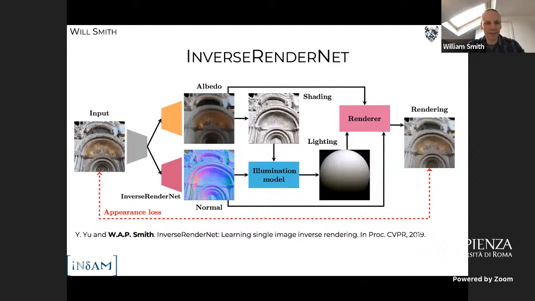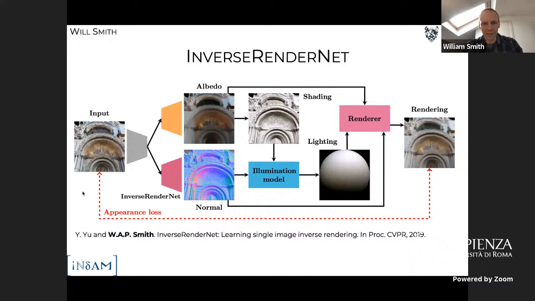So we have an image-to-image CNN, which takes a single image as input, and it directly regresses, pixel-wise, an albedo map and a surface normal map. From these two quantities and the input image, we can actually directly solve for lighting. So rather than learning to predict the lighting from the input, we found it's more efficient and the training is better behaved if we directly infer the lighting in the network. So this box here relates to solving a linear least squares problem to find the lighting coefficients of our spherical harmonic model. Then we can put lighting, normals, and albedo back into our renderer, predict an image, and then the error to the input image provides us with a supervisory signal.